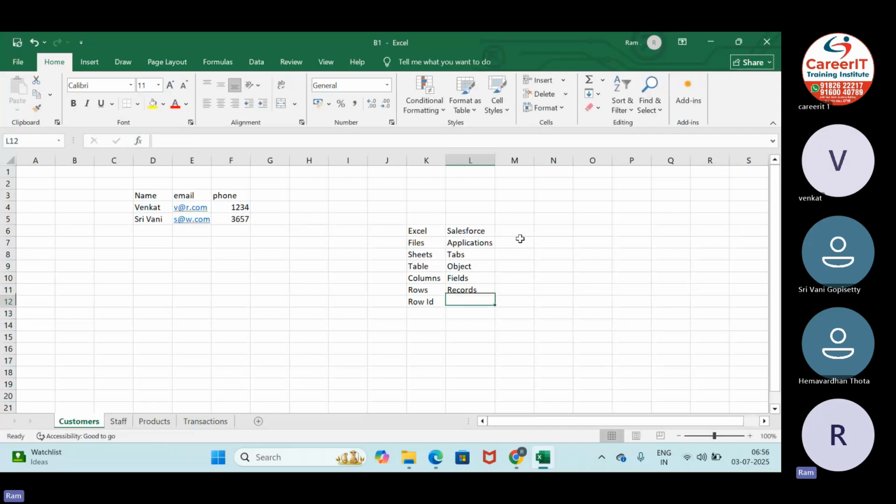Now, is there any limit in adding the number of columns here in Excel? Like name, email, phone, I want to add 100 columns. Will Excel stop me from adding them to this table? Anyone?